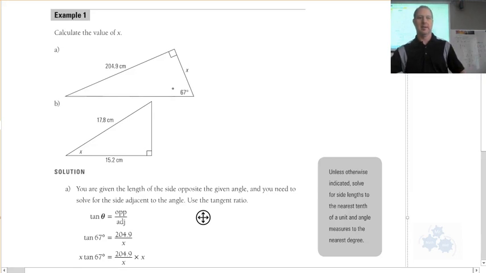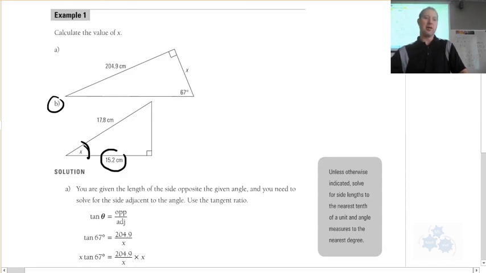Okay. Without looking at the solution here, let's take a look at B. Let's find the value of x. So this is the angle. This is a tough one. I'm given this side, which according to this angle is which side? The opposite, the adjacent, or the hypotenuse? This is adjacent. Very good. And I'm also given the value of this side, which is what?